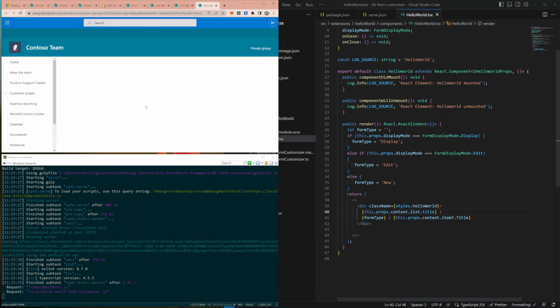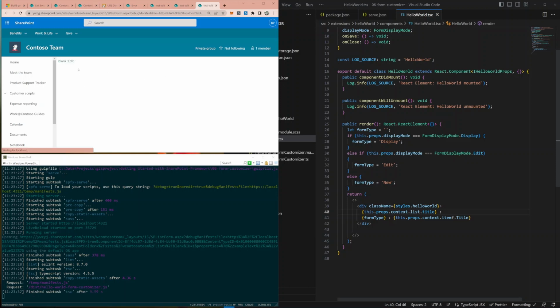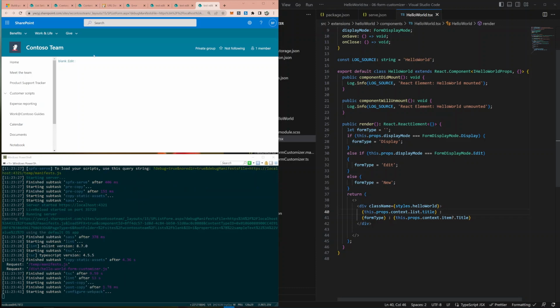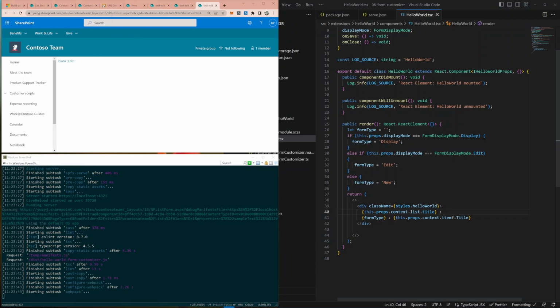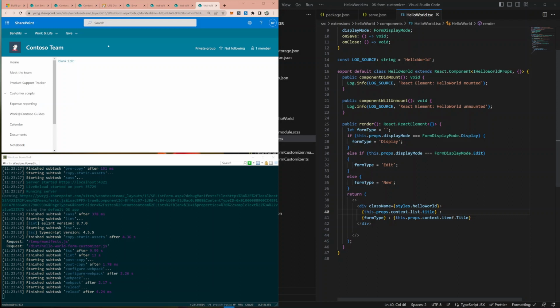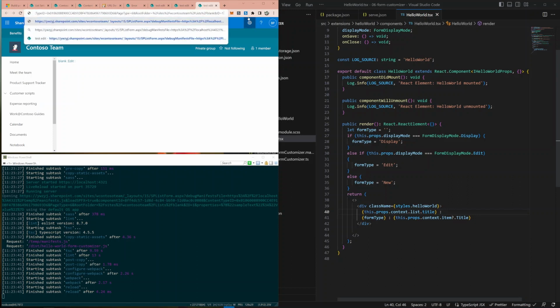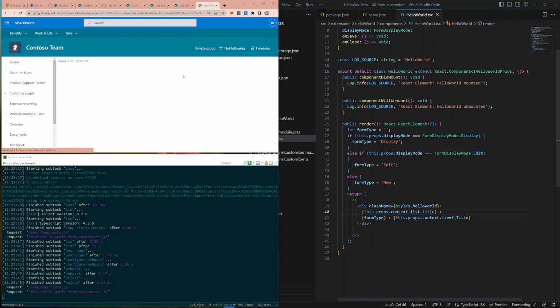You can create a new React component, the form, and you can say that it is in the edit form. The ID, the title is... ID is... okay.